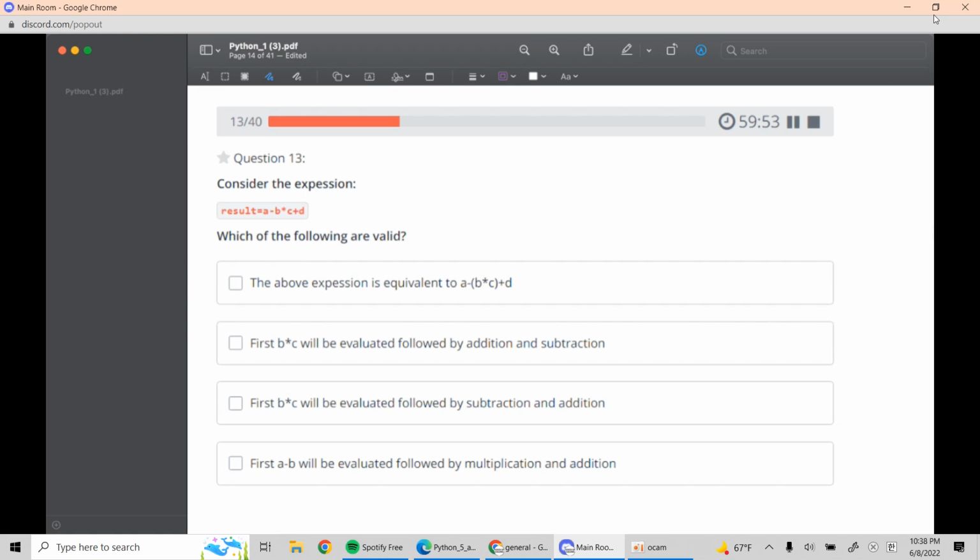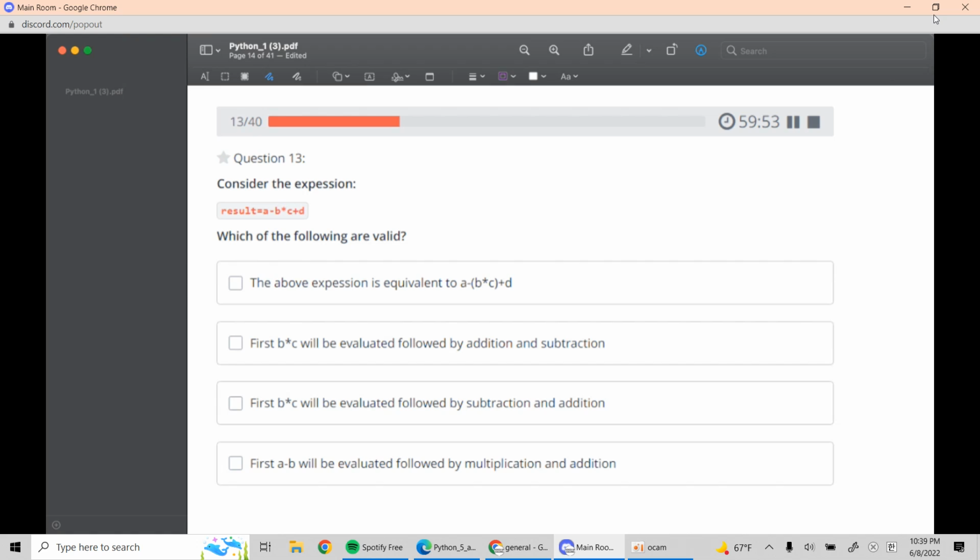So we're looking at the expression result equals a minus b times c plus d, and we want to see which of the following are valid. The first statement says that the above expression is equivalent to a minus (b times c) plus d.